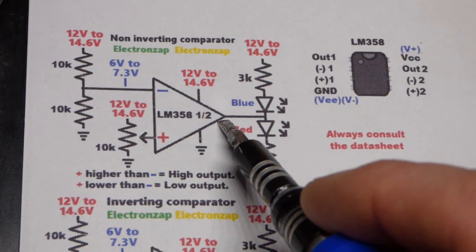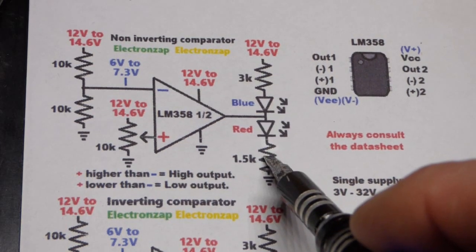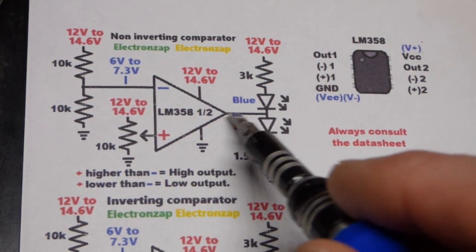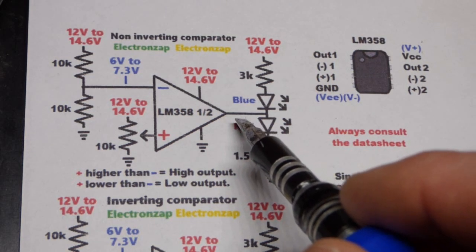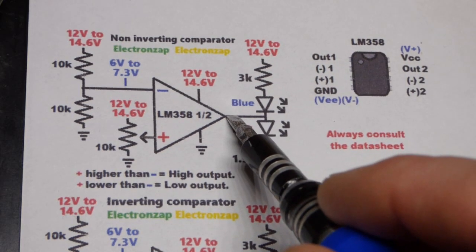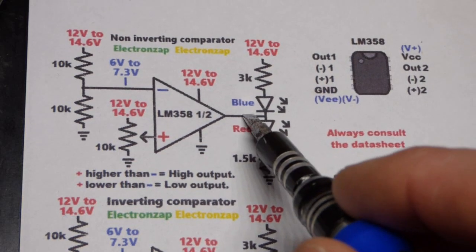These outputs aren't really meant to power loads. They can provide enough to light LEDs though. So you don't want to be trying to crank a lot of current out of these. You would use this output to switch transistors to turn loads on and off or do other things. You don't want to really try to power loads directly, but you can power LEDs because they don't need much current.